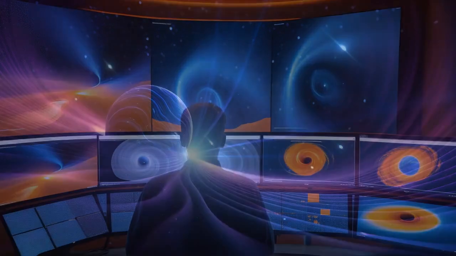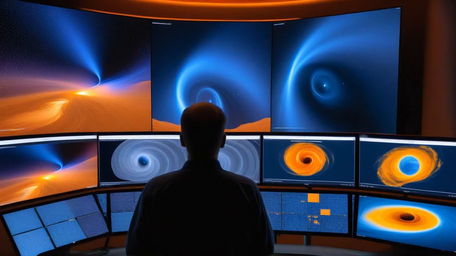We can now listen to the death throes of black holes, the collision of neutron stars, the echoes of the Big Bang itself. This is a paradigm shift in astronomy, allowing us to study the universe in ways we never thought possible. Each detection reveals crucial information about the nature of these cataclysmic events, providing insights into the properties of black holes, neutron stars, and the very fabric of spacetime.